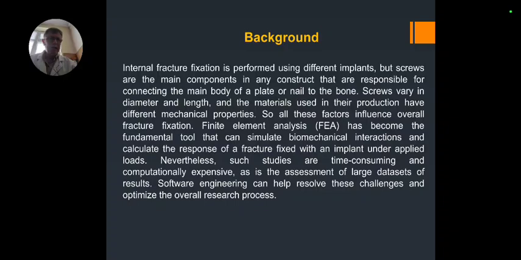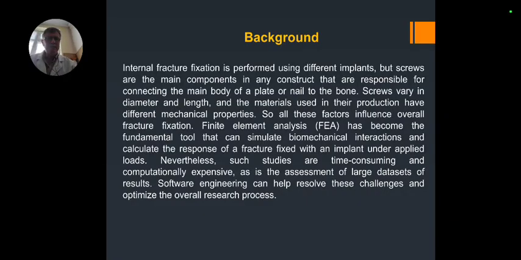Finite element analysis is a fundamental research tool that is used by many researchers, and it can help us to assess the interaction between screws and bone tissue.